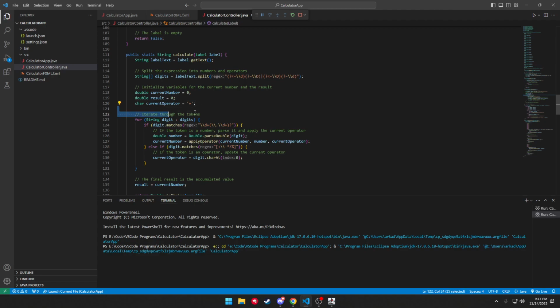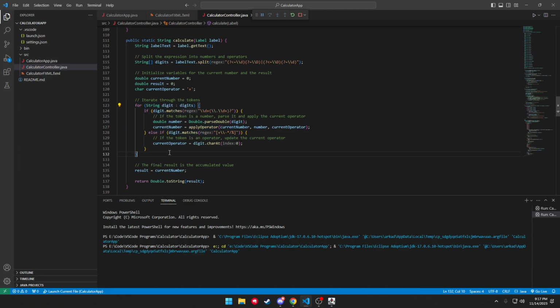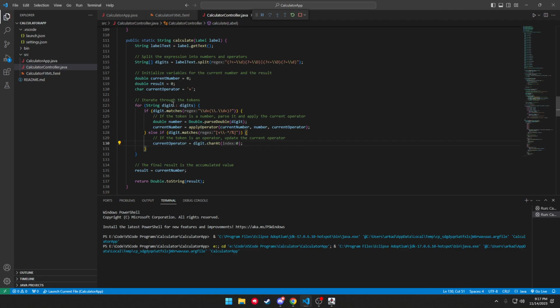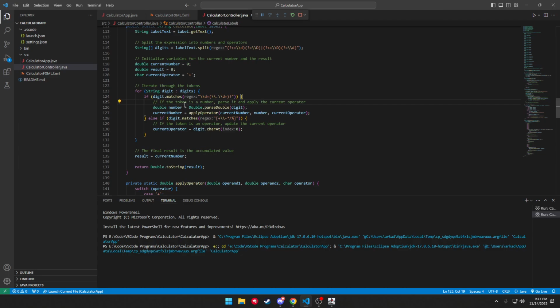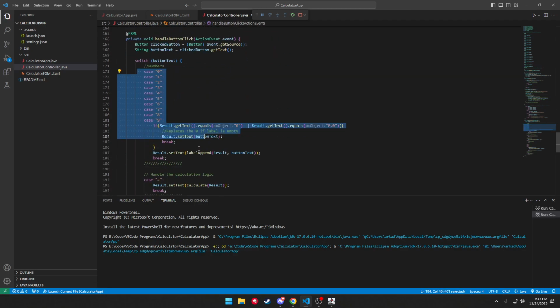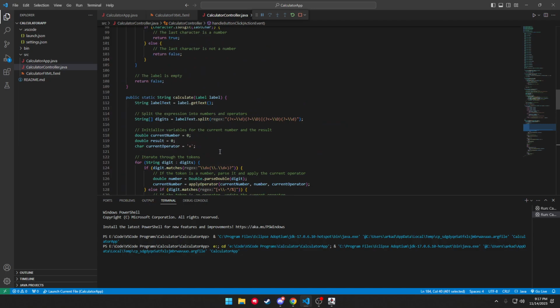So here we have a for loop of our string digit, which is this one here. If this digit, basically one of the entries in our array, matches a decimal, then we would convert it to double first, because this one is a string actually.